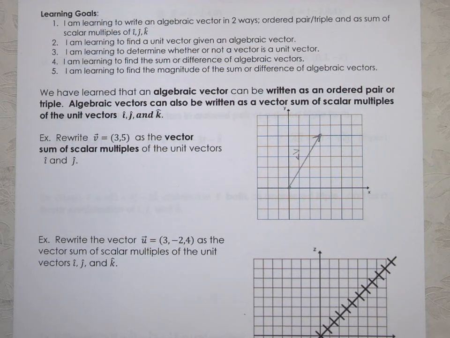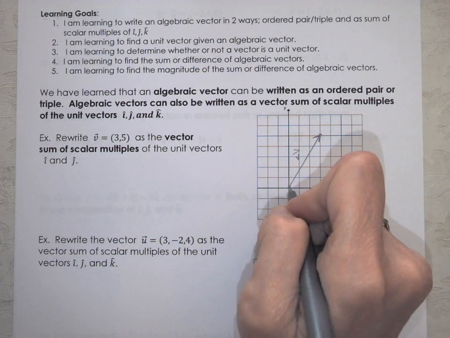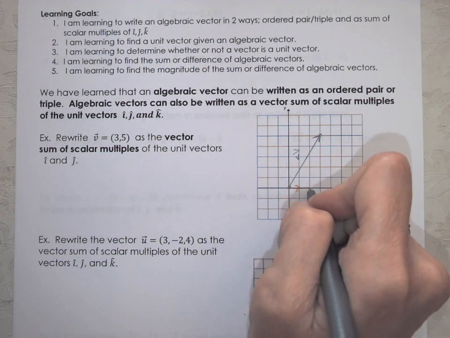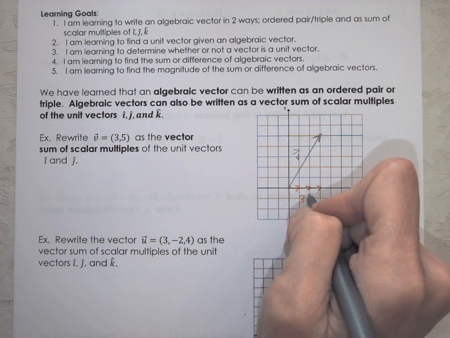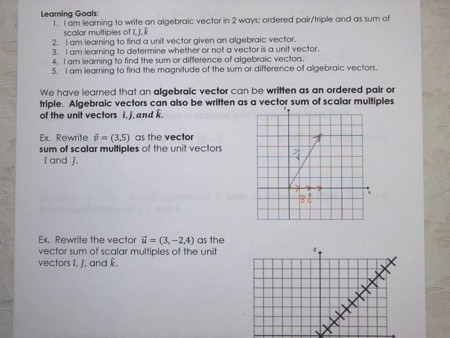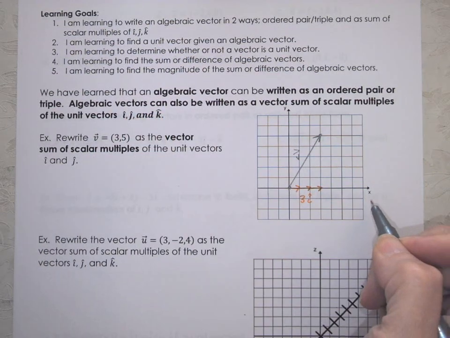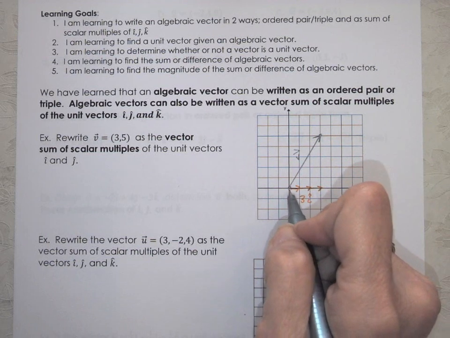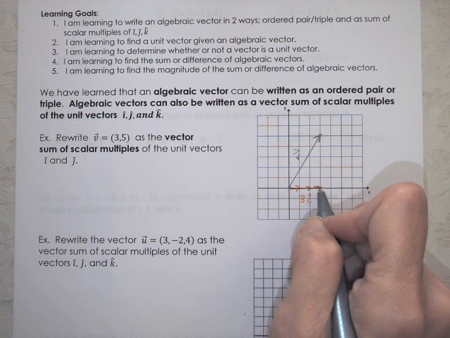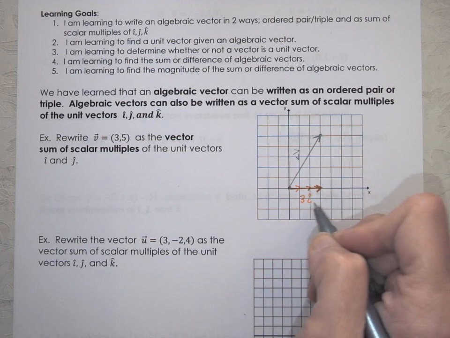And we could also think of it as a vector made by adding 3 vector I hats. So remember, I hat is a unit vector in the positive direction of the x-axis. So this would be an I hat right here. And then this vector from here to here, starting at 0, 0 and ending at 3, 0 would be 3 I hat.